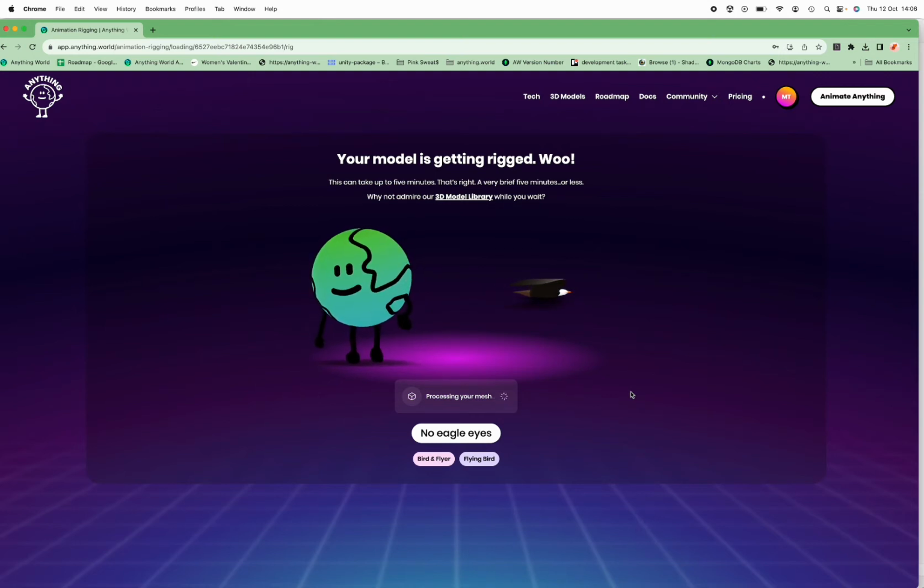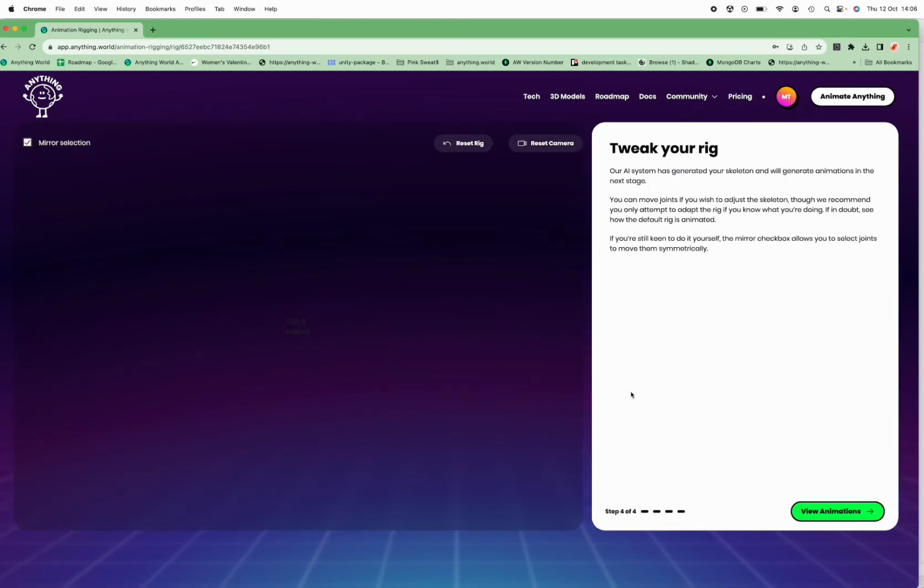Our AI-powered system has understood the model. It's now generating a skeleton for it, generating a rig for it. When it's done, that was quick. It can take a few minutes. I was expecting some more inane waffle there. It's generated a rig for the bird. You can see it doesn't precisely match in this instance, but I think it will be good enough to give us a good animation result. So there's our rig. Let's take it on to the next stage, which is animation.